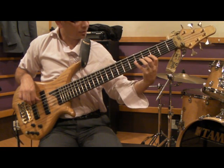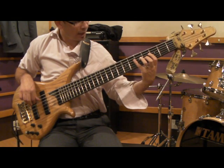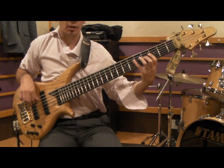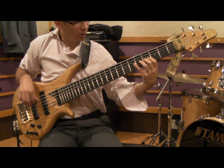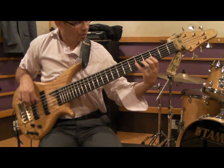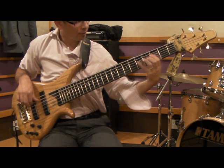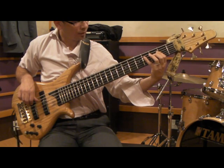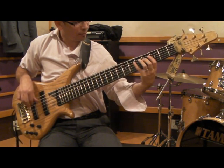I'm playing the harmonics just by lightly touching the strings on the fifth. It has to be on the metal fret, not in the middle where the dot is, but on the actual metal fret. I'm just touching the fifth fret very lightly. Fourth fret, third fret, second fret. Let's focus on the fifth, between the fifth and third fret.